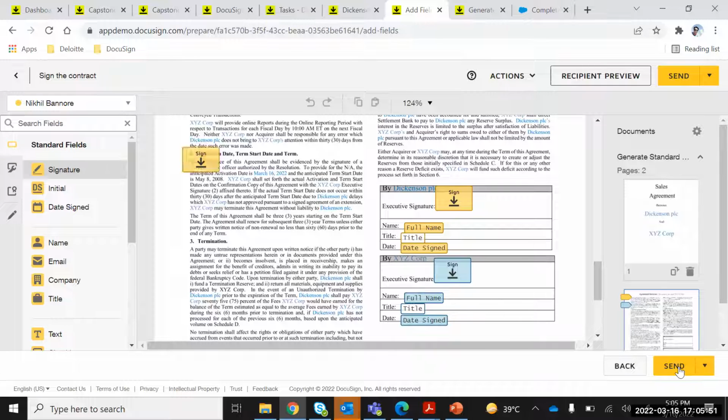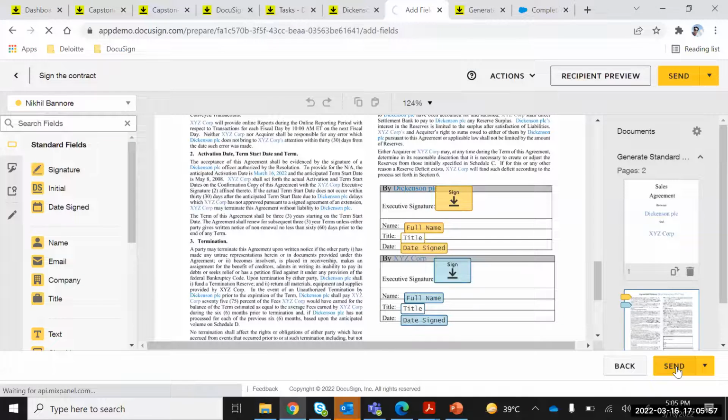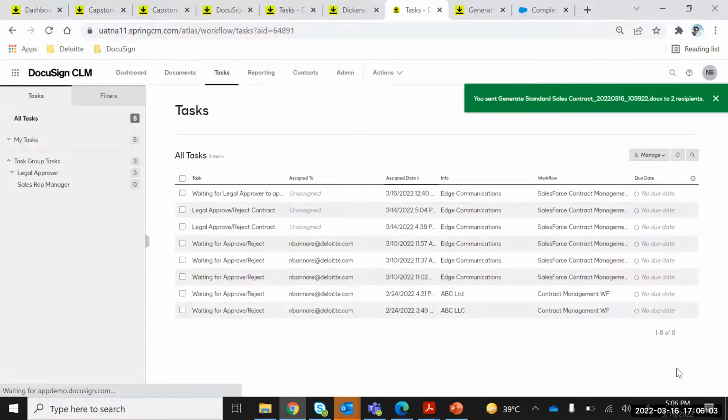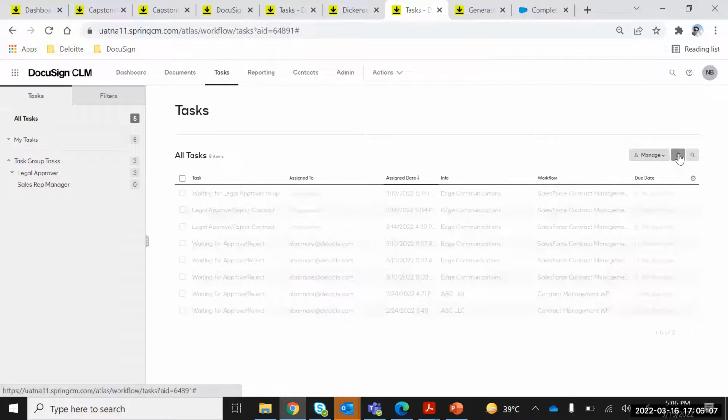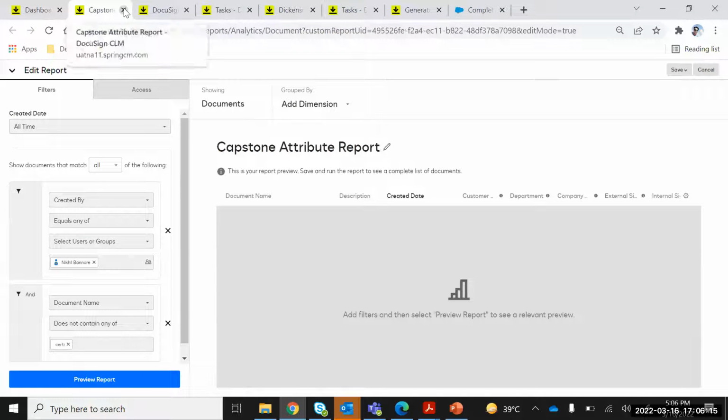So these tags are here now, and it's good to send for signature. I just close these reports.